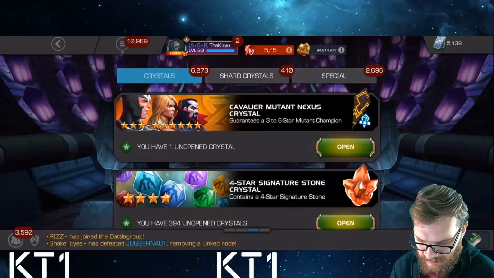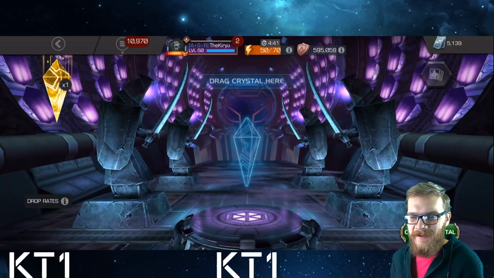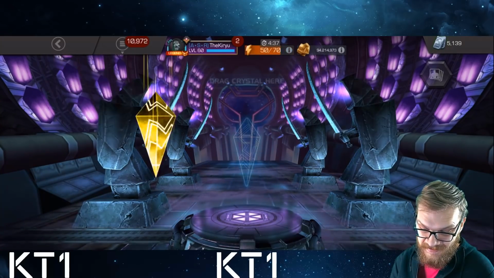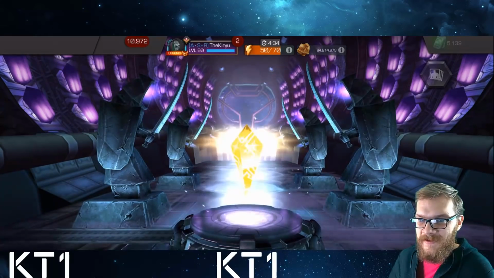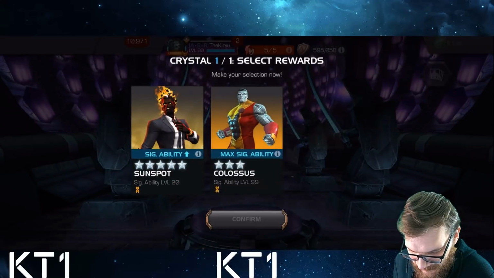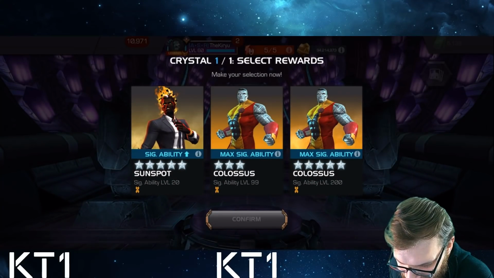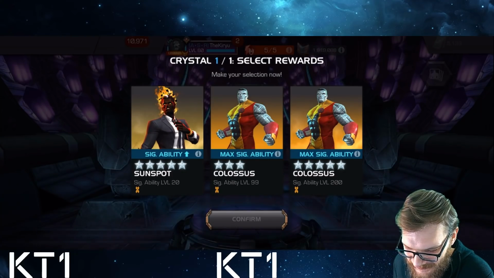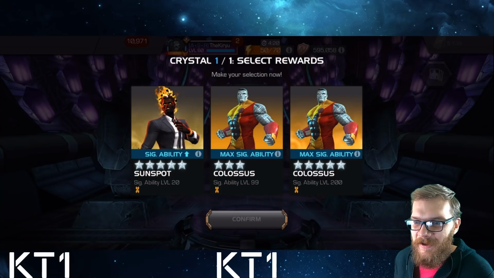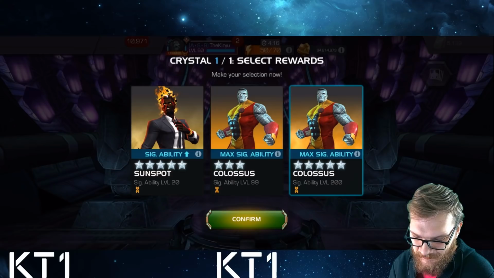Next up. Why not? Here we go. So now this crystal is actually quite spicy. This crystal is quite interesting, quite exciting, because there's a decent chance of getting something that's interesting. Okay, so let's go. Well, they have two 5-stars here, and both it's Sunspot or Colossus. Actually, I'll have two Colossuses, but no 6-star. But either way, max Sigability Crystal from this.